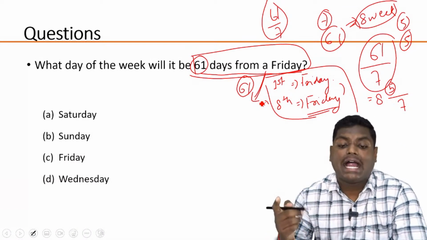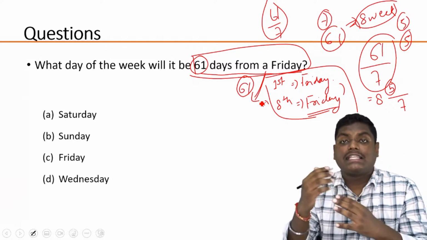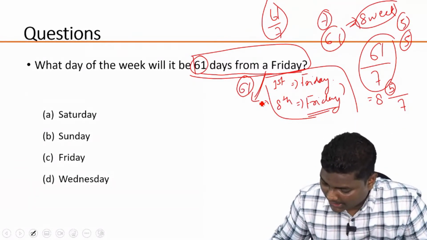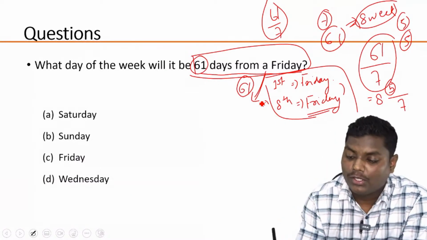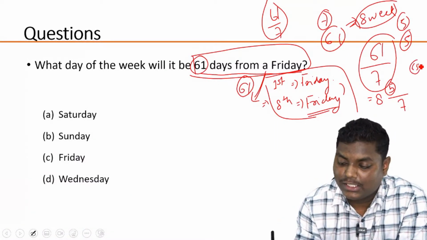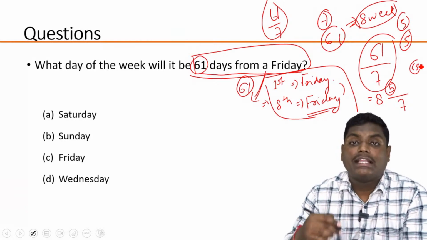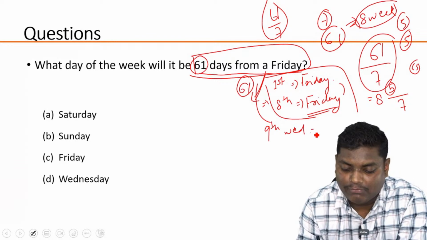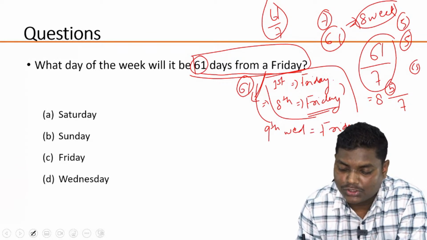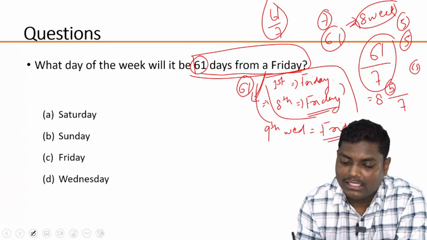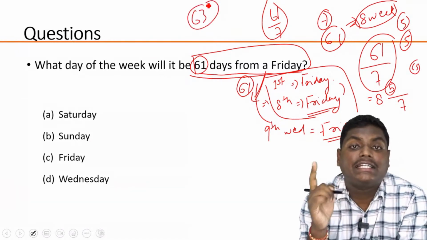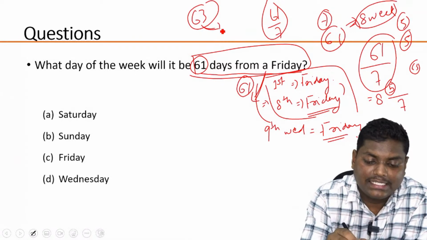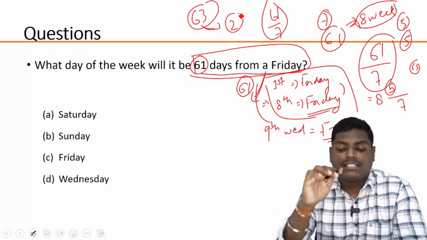So you just need to add 5 days to it, or else you can think in a different way. Great Romy, Anupam, Sanchari. The next round week will be 63, so just reduce 2 days. So in the 9th week, if we calculate from the first day till the 9th week, we'll get a Friday again. But we are having 61, right? 9 weeks would have come in 63 days, so we are having a shortage of 2 days.